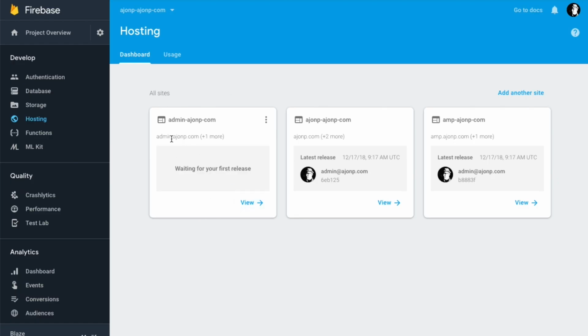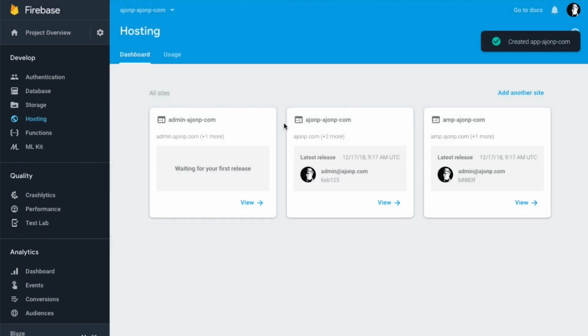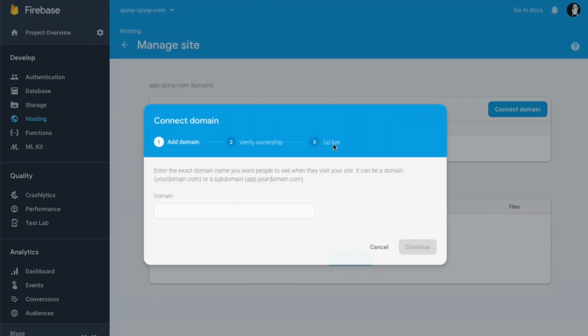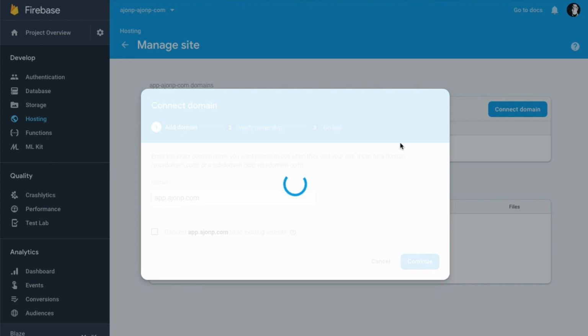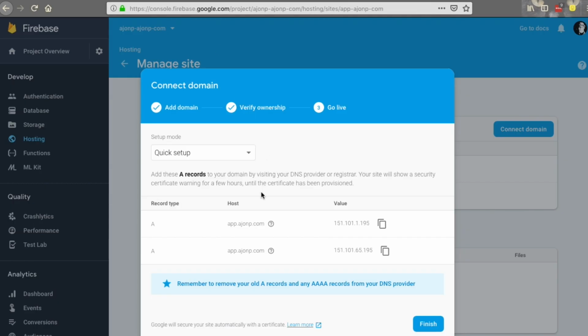You may have a single site at this point and not multiple like I do, but we're going to go through how to add another one. So you list out the full URL for the new site, including the subdomain path. At this time, you can go and view your hosting path, and if you'd like to set up a custom domain on this, you can go into your favorite DNS hosting provider and just add two A-type records.